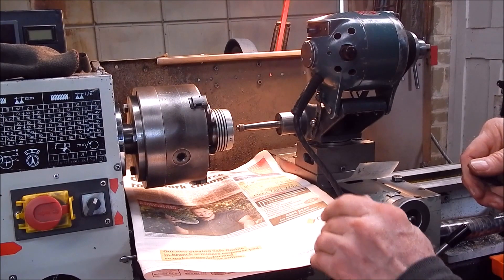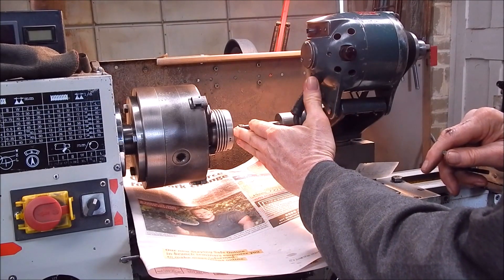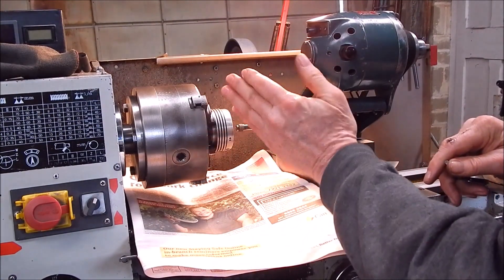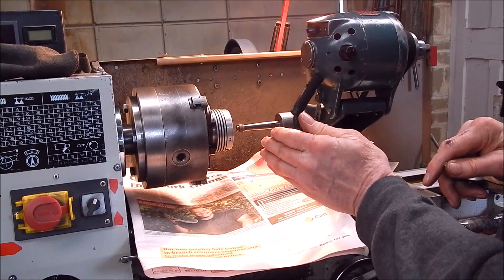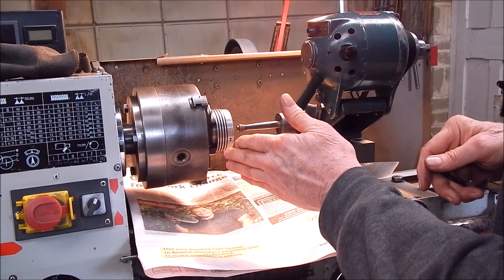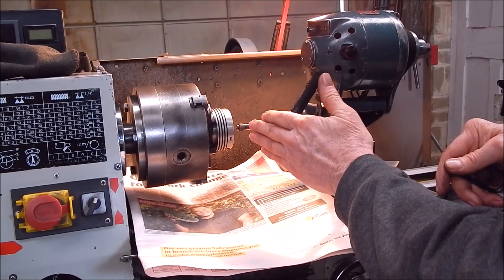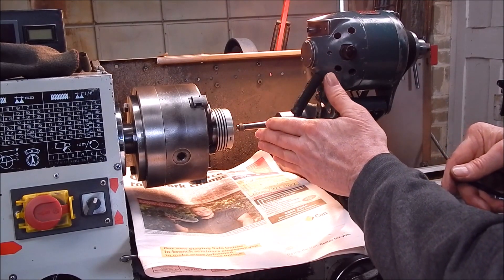When you do this you go a lot on sound — you are dealing with very fine increments here. Generally I fire it up and then adjust it, bring it back so it just kisses the job and you can hear it. It's pouring with rain again. You can hear it just touching the job — that's where you lock it down. Trying to do it with readouts is pretty much impossible because there's such a fine tolerance here. Your best bet is to use your hearing and go on that.